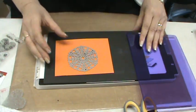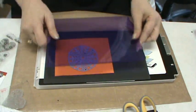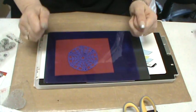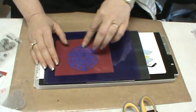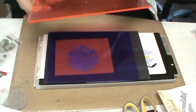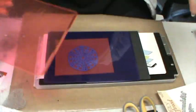So I'm gonna roll this through. Now, this is very hard, very, very hard. And when you put your clear plate on it, there is a possibility that the pressure is so tight that it's going to leave an indent into your top clear plate. Here's my top clear plate. Can you see that indent? Is that bad? No, it's not bad. It's gonna happen. It is what it is.